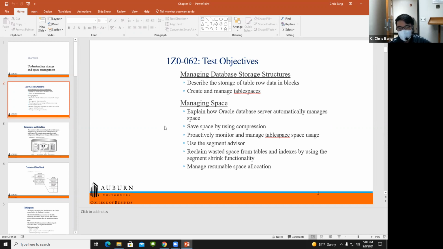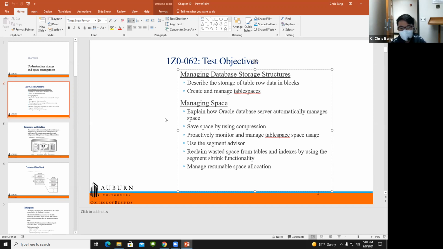Once you create a new database instance, depending on your configuration, normally it will have designated table spaces. A table space is a logical place where tables and database objects are located.